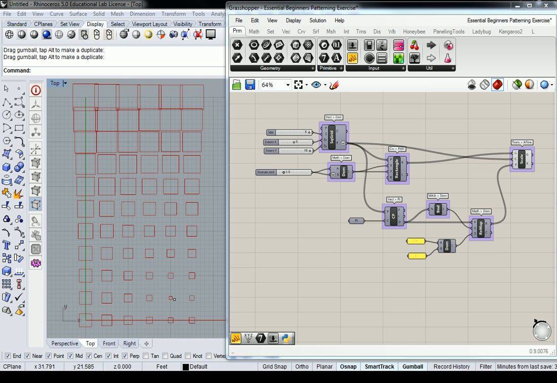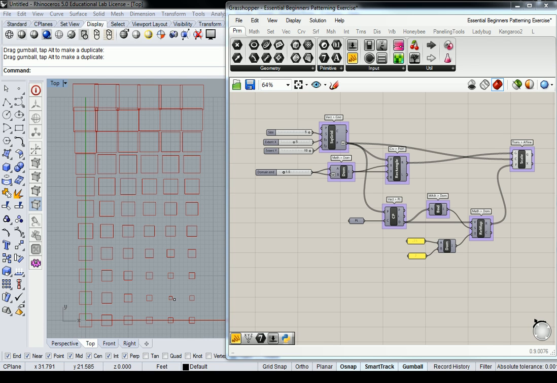Well, actually, let me go back. I'm going to start with showing you how to not use one attractor point but use many. Then I'm going to show you how to colorize them based on their location and proximity to the attractor points. And then I'm going to show you how to use extrusions as a modifier based off of the position to the attractor points. So we don't have to do a lot in terms of redoing what we've already done. It's just tacking things on here and there at this point.